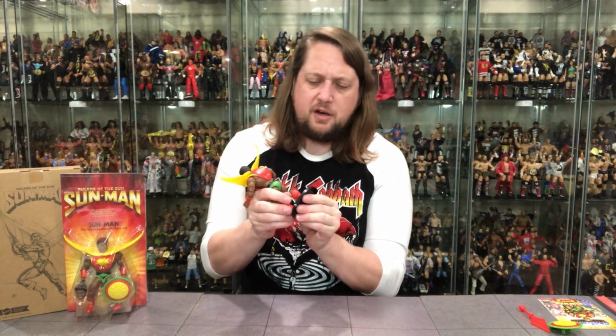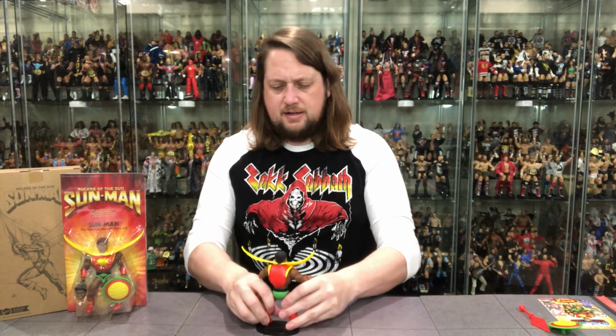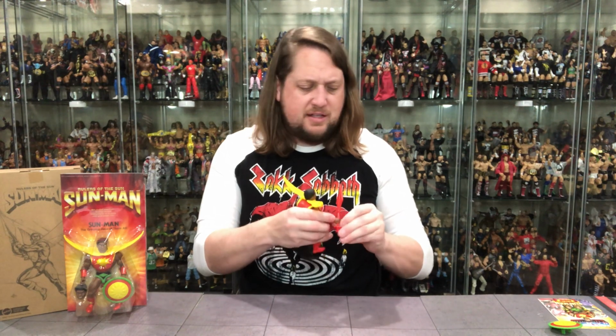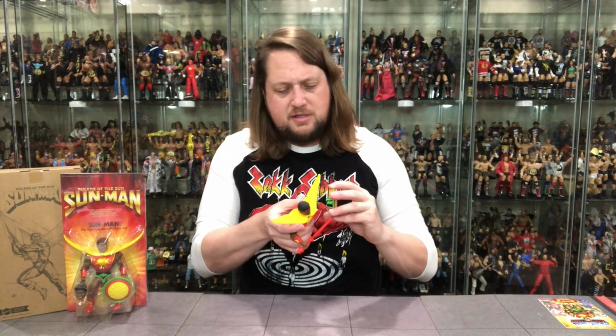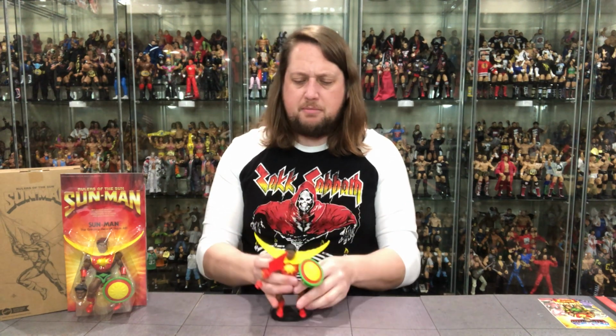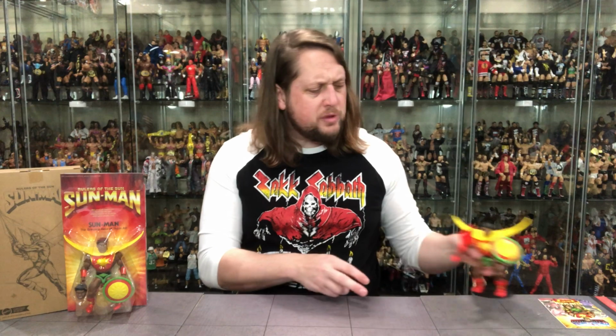Of course, he does fit on a ringside collectible stand. There you go. But not bad. Not bad. Old Sunman ruling the sun, I guess. Everybody's got their powers, and he harnesses the power of the sun as the Sunman. So a lot going on here. A lot of accessories to this one. A lot to really like.